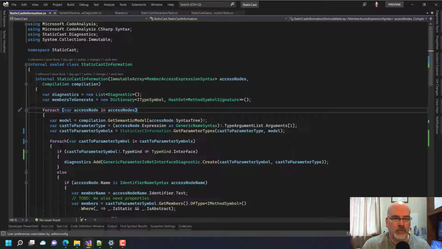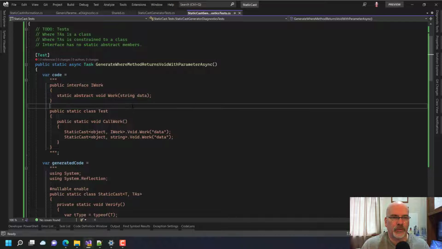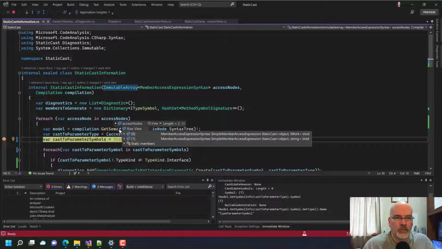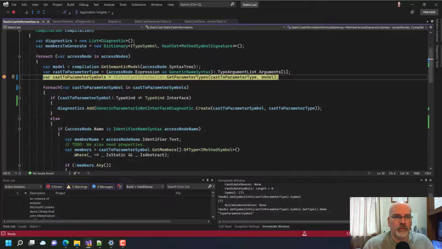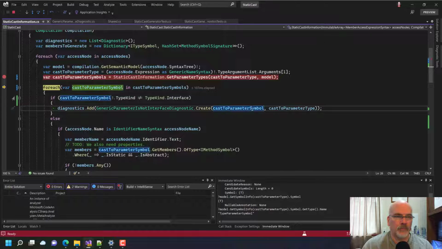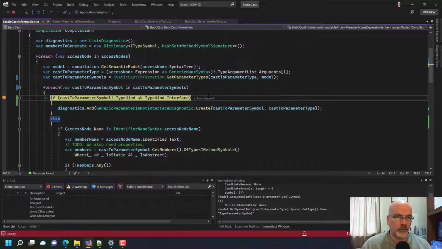Yes. Well, I guess I wanted to be there. Okay, so let's get into the debugger. Okay, we have 2, and one should be iWork string. So this first one is going to be an iWork, and that's okay. So now we're getting the right thing, so let's do this.